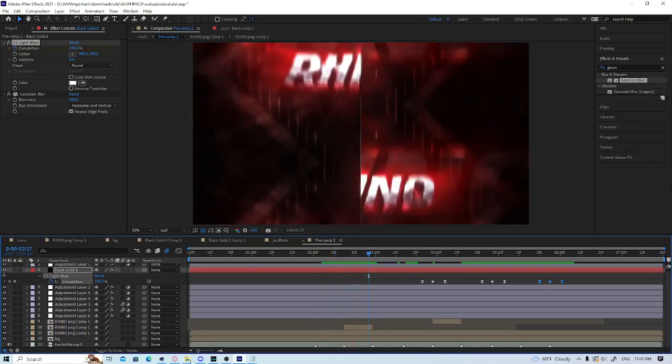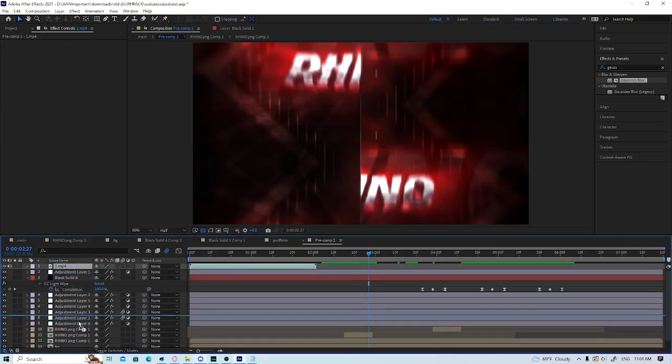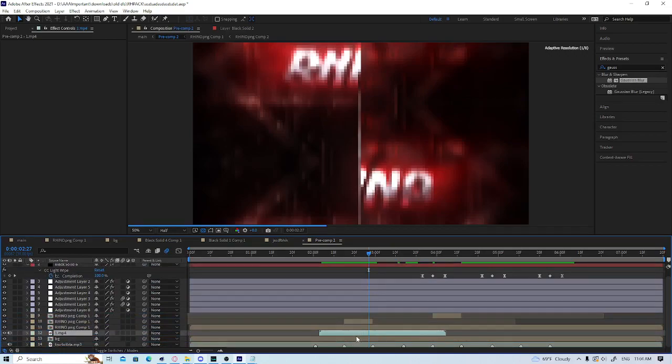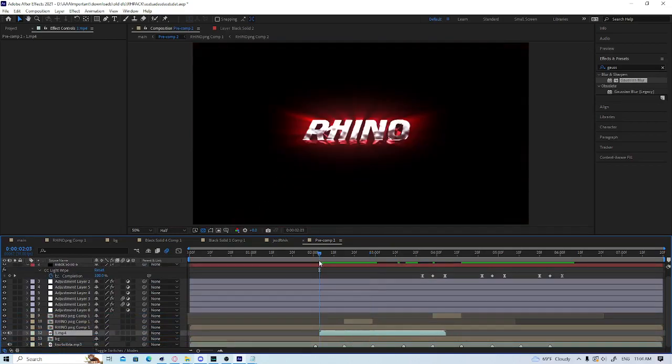We can now add some shock waves. Now, you can find many shock waves, but the one I like to use, let me just find it real quick. This is one you can find on the internet, but yeah, this is what I use. Put it below the text, right below it, and then put it at the very start.